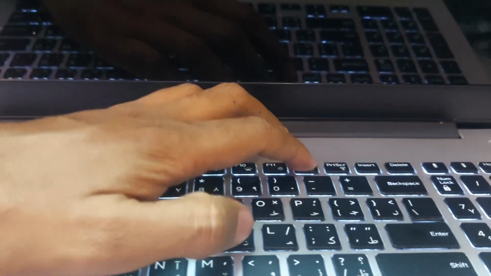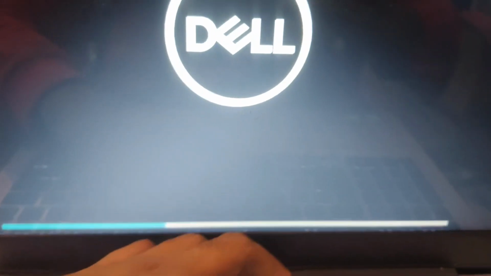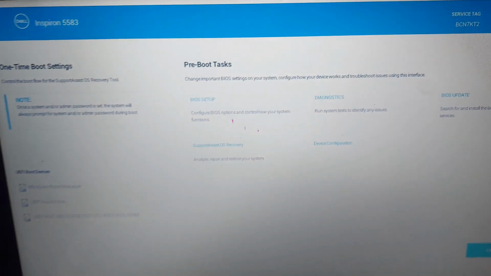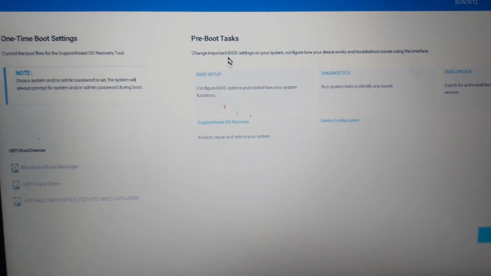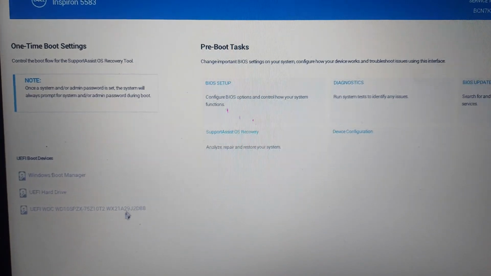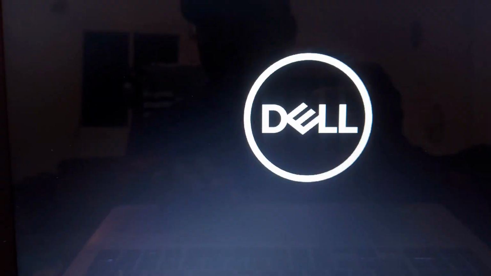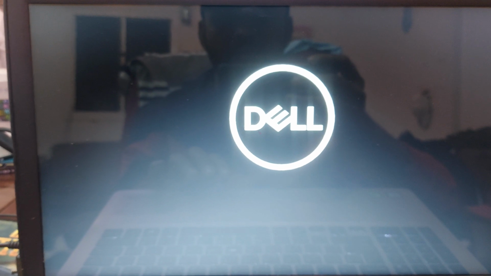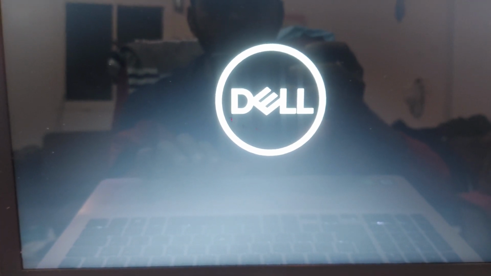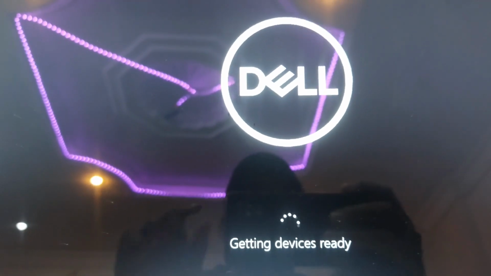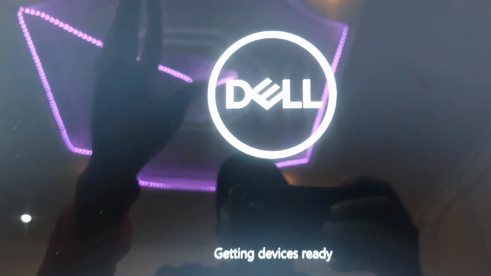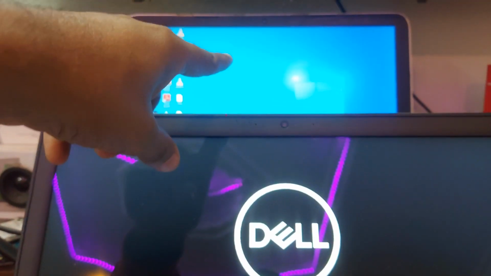I press the power button and press F12 for the boot menu. I have a Dell laptop, it depends on the laptop, and another key. You see here is the boot option. Okay, so I will set up the BIOS, go to the WD for the first boot. Okay, I press the WD, it is booting. Now the WD hard disk, you will see. And see guys, this laptop is getting ready, because that one was another laptop.